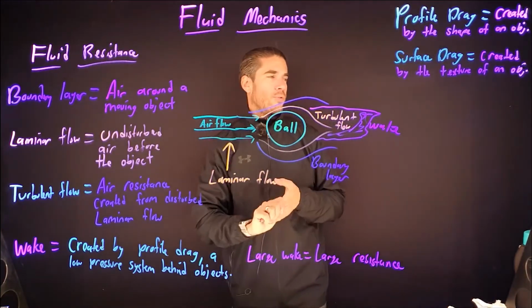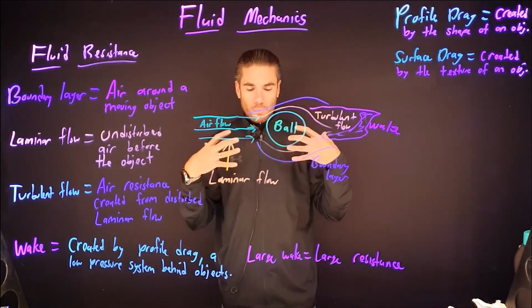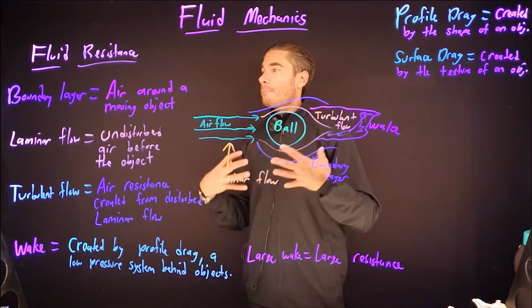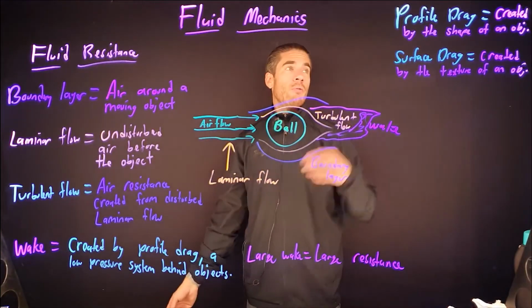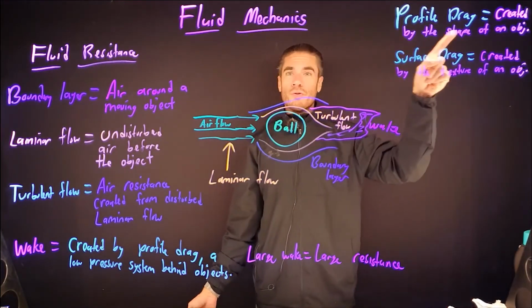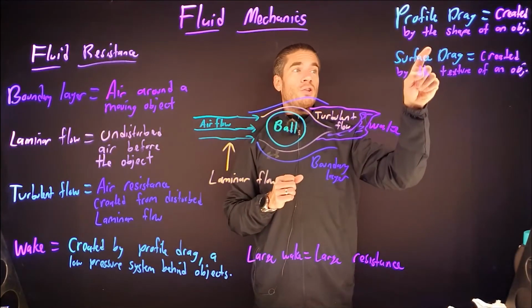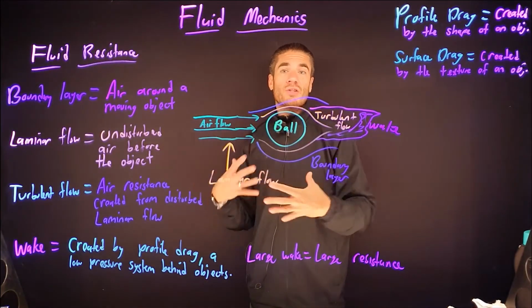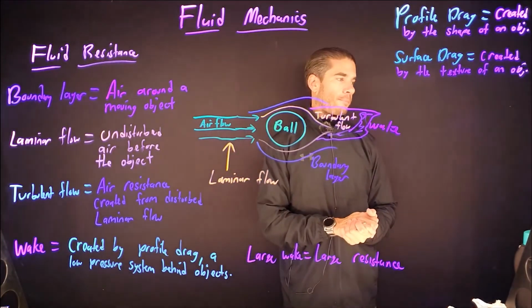So surface drag is the second type of drag, which is simply created by the texture of an object. So obviously for athletes, for objects, for everything to travel faster through fluids, we want to try and reduce both of these things. So we, one, will reduce the size of a thing or streamline the shape of a thing as best as possible. And two, change the surface of it so that the texture of it is as smooth as possible. All right?